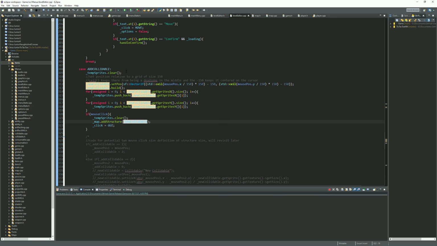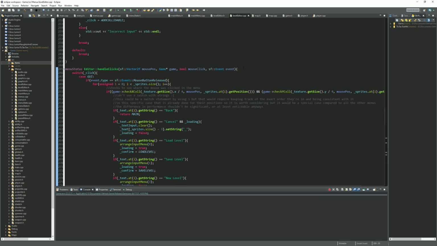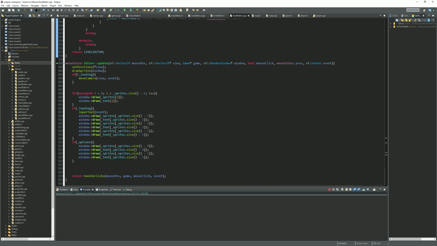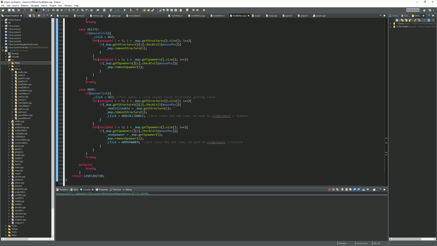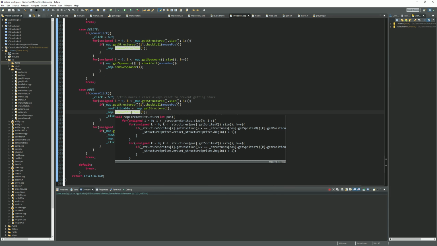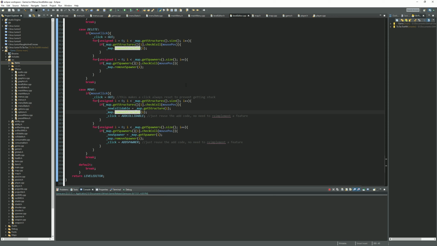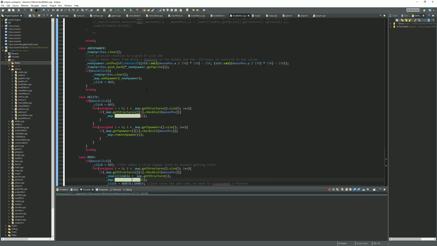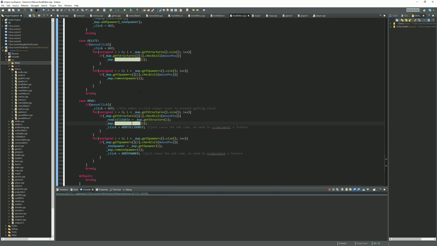When you add it to the map object, what happens if I have a collidable made within this scope of handle clicks, or rather, what I used to have, in the update scope? Here, when I went to add it to the map object, the textures would break, or maybe it's just the sprites pointing to the texture. It's a pointer, basically, and it would be pointing back to the scope. I didn't realize this at first, but it would break, and it's really confusing. That's why I'm pointing this out, because it was hard to debug. That was something notable about this whole section.